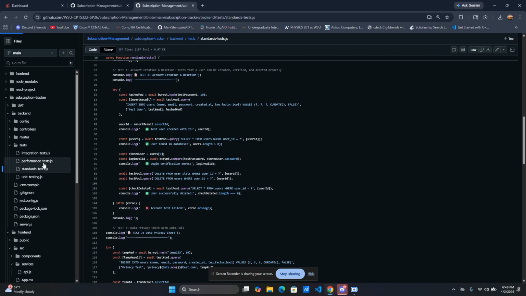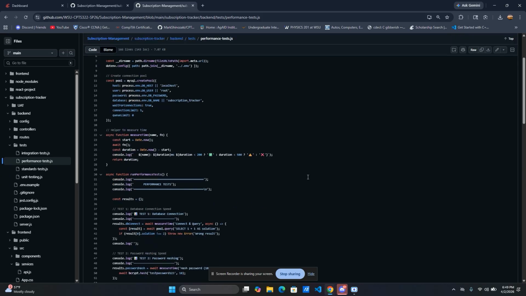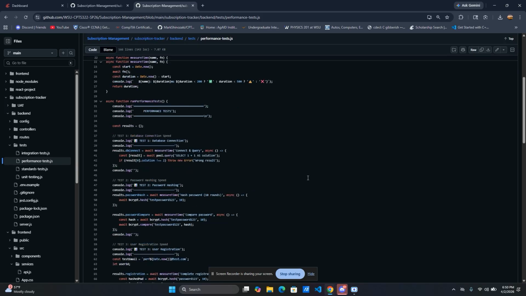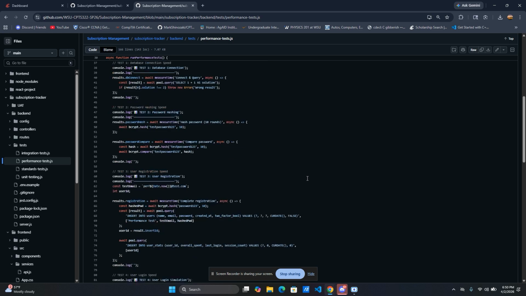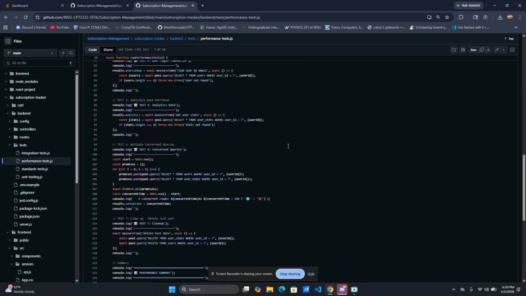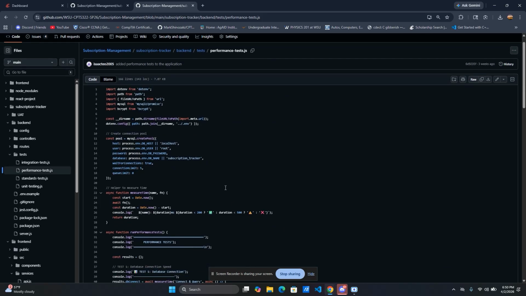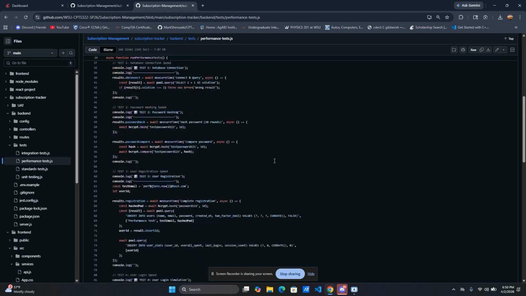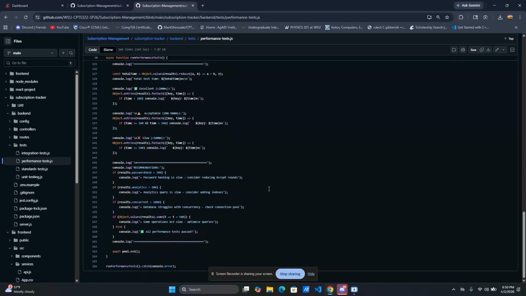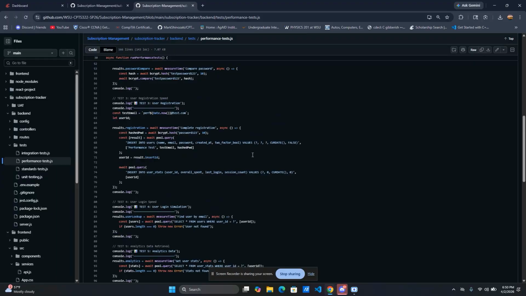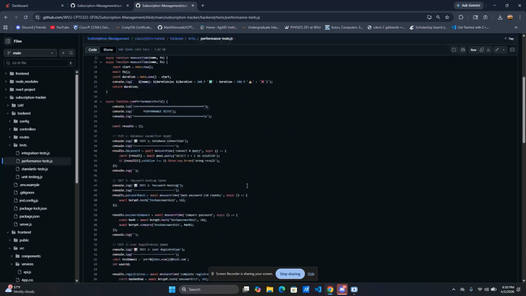For performance testing, basically we evaluated how the system performed under different conditions. It helped us identify any inefficient parts in our application, and we were able to improve scalability and performance because of this. So this was a useful test for us to have, and we passed the test. The server was communicating with the database and back to the front end quickly, and that's what we wanted.